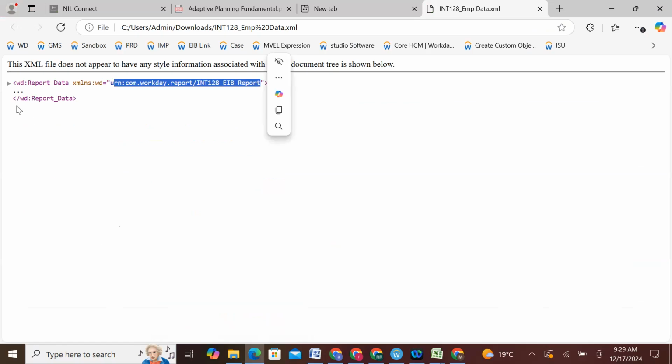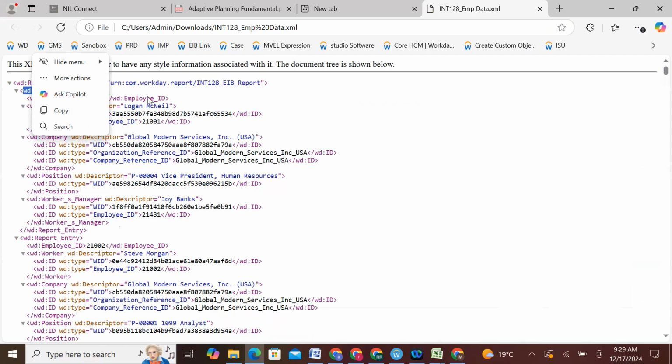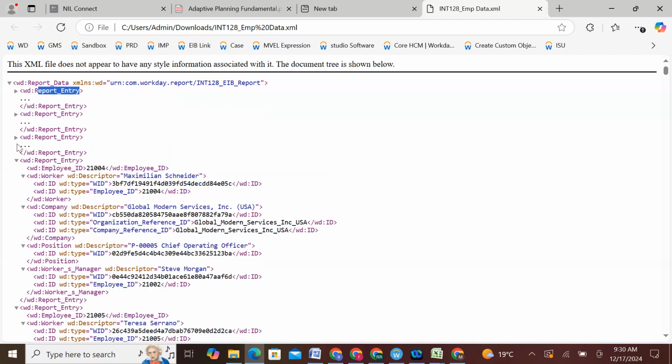If you expand this one, we have multiple report entry tags, guys. This is the report entry tag. We have multiple report entries, guys.